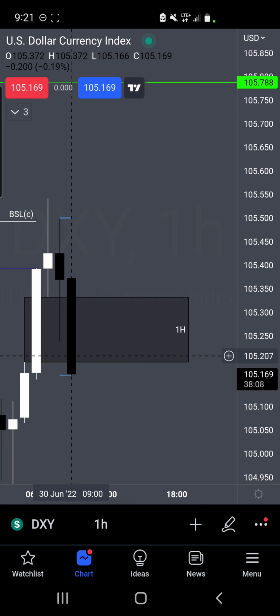So if I'm using an hour and then entering on a 5 minute, the hour is my high time frame and the 5 minute is my low time frame. If it's a 12 month to 1 month, the 12 month is the high time frame and the 1 month is the low time frame. But 1 month to an hour, 1 month is high time frame, hour is low time frame. So it's all respective. Whatever is the larger of the time frames you're using, that's your high time frame.